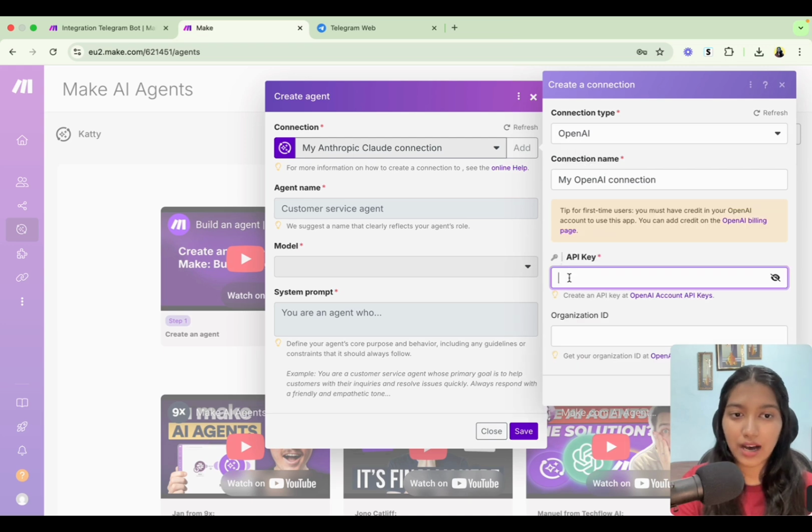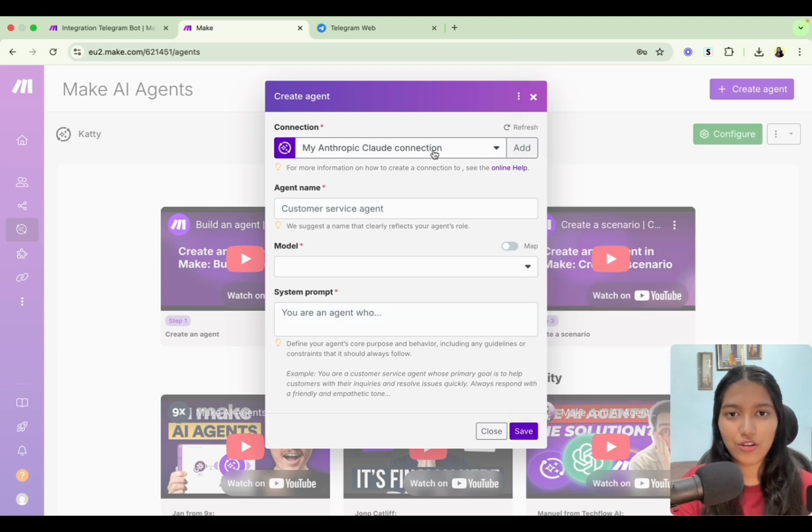After that, it's going to ask you to connect your API key. So go over to that particular LLM's website. For example, in this case, it's openai.com. Then create an account with them, generate an API key, add some balance to your wallet, and then paste your API key right here. Since I already have a connection, I'm just going to select this. Now, after that, you can give your AI agent a name. So I'm just going to say AI agent, YouTube tutorial.